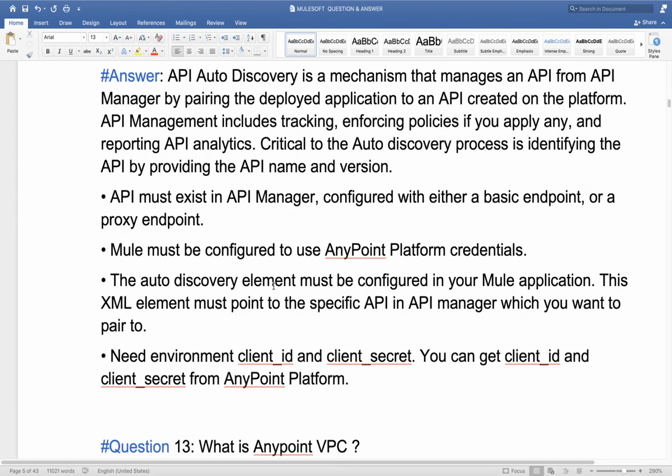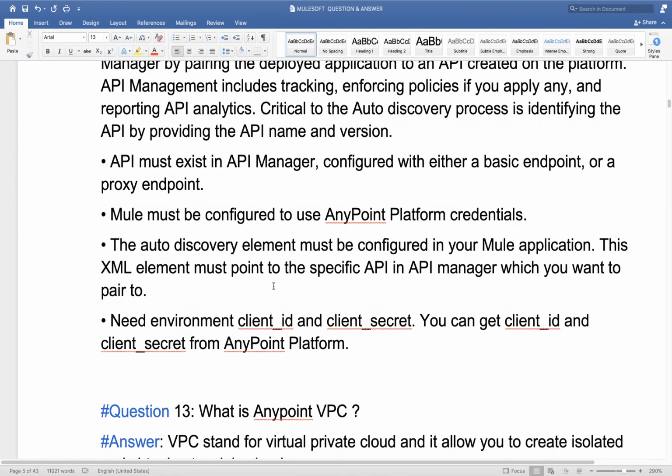It is mandatory for every API. Yeah, if you are using CloudHub, it's not mandatory, but we follow it as a best practice, since every API should have at least one policy, at least basic authentication or client ID enforcement. That's why we need to register our API on API Manager, and we need to apply the policy there.